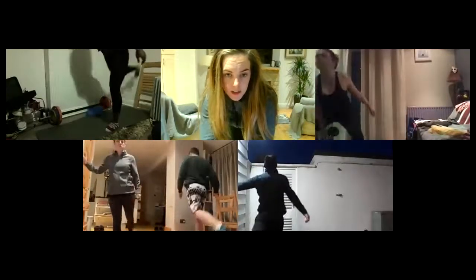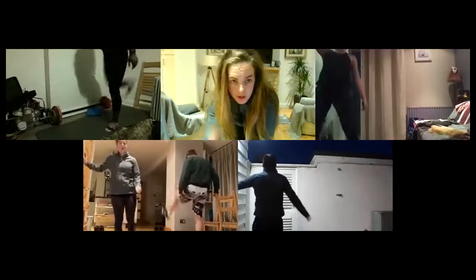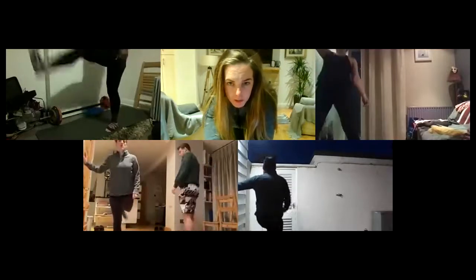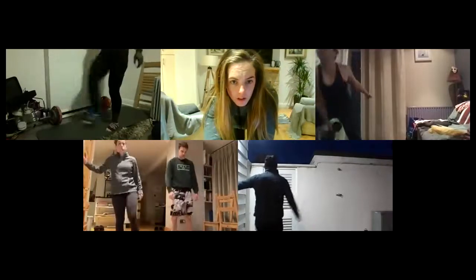Once you've done 10 and 10, guys, if you're using a wall, I know Ben is probably doing handstand push-ups. Anybody else doing handstand push-ups, just give me a wave. No, you're not. Okay, cool.